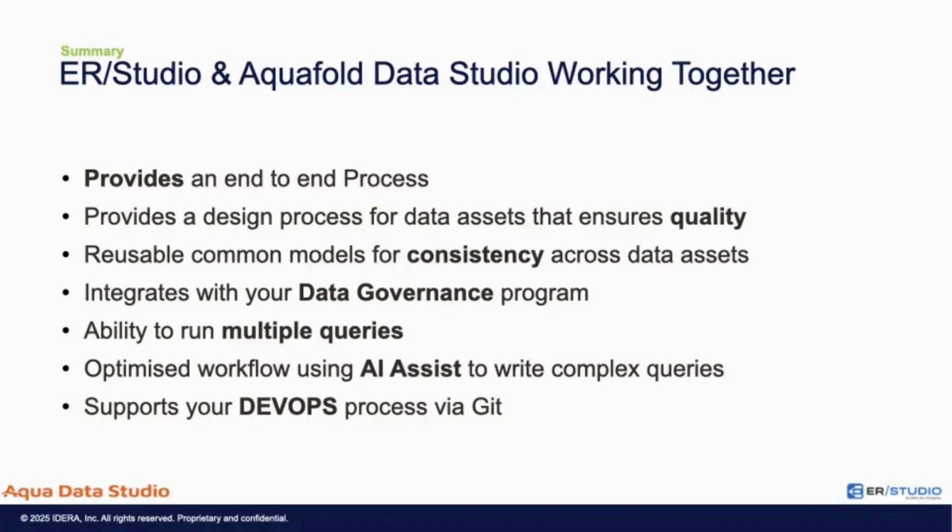So having this design process really does help with overarching quality throughout. And those common models are really important for consistency and absolutely vital if you're looking at data as a product. It integrates with your data governance program and your data governance tools. So throughout, the whole thing is going to be well documented. We can go from any field in our Snowflake warehouse back to the business glossary and understand the policies and rules that apply, which means that we can audit our warehouse and make sure that we are compliant with our data governance policies.